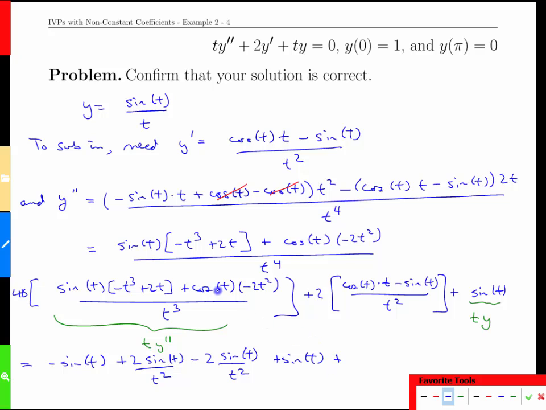For the cos terms, we end up with cos of t, minus 2 of them, and it's over t by the time we're done, t squared over t cubed. And over here, what do we have but plus 2 cos of t over t's, and all of those cancel in pairs, there and there, there and there, there and there, and we get 0. So we get ourselves a big check mark for correctly finding the solution, the non-obvious solution to this differential equation.